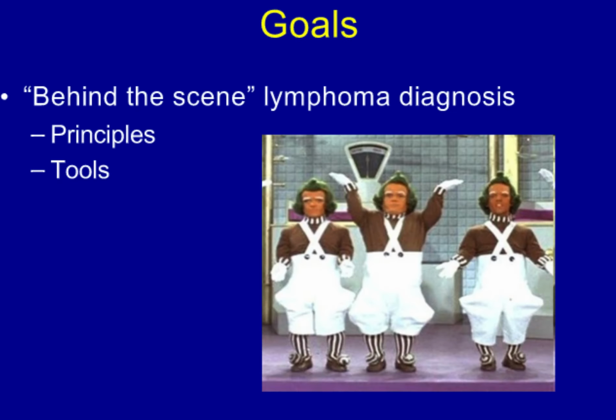Okay, so what are my goals here? I'm going to give you a behind-the-scenes look at lymphoma diagnosis, give you a little bit of an idea of the principles and the tools that we use to do this. And so that picture, if you're familiar with the Willy Wonka book and movie, pathologists, I think, view themselves as the Oompa Loompas of medicine. We're sitting there toiling in the basement of the hospital and the laboratories, answering the phone calls of why it's taking so long to make your diagnosis. But I'll show you why.